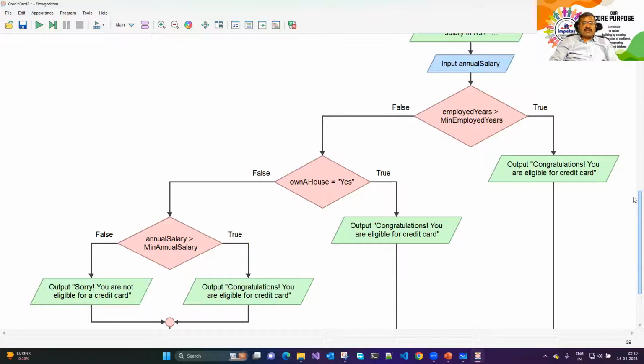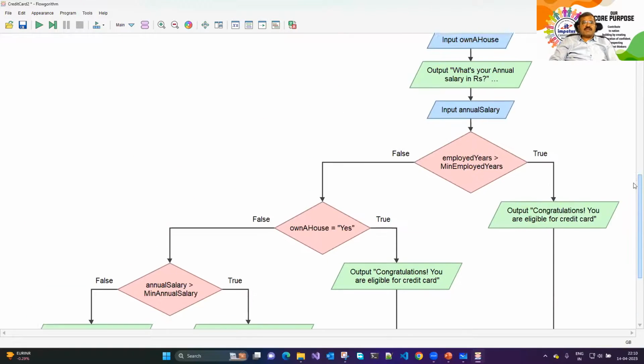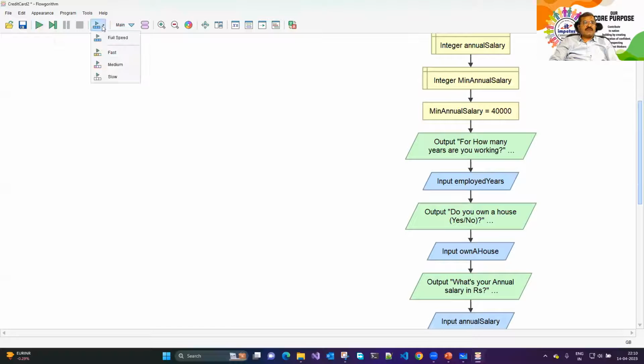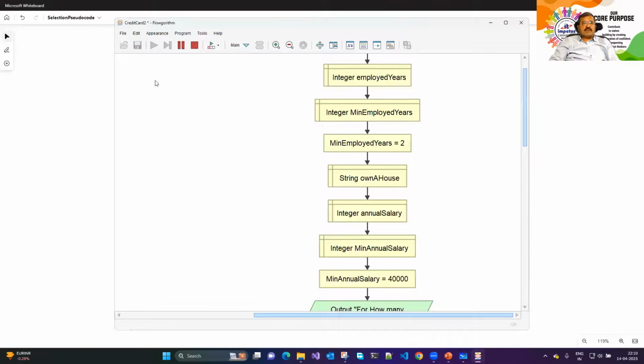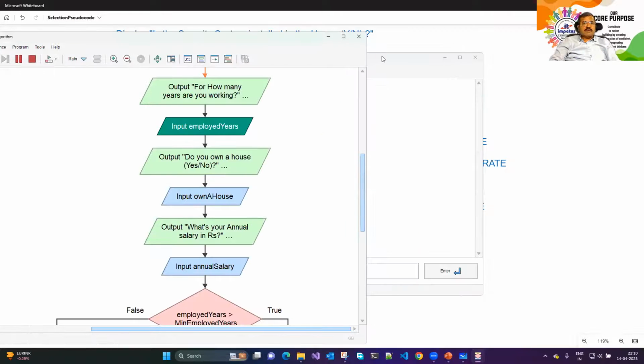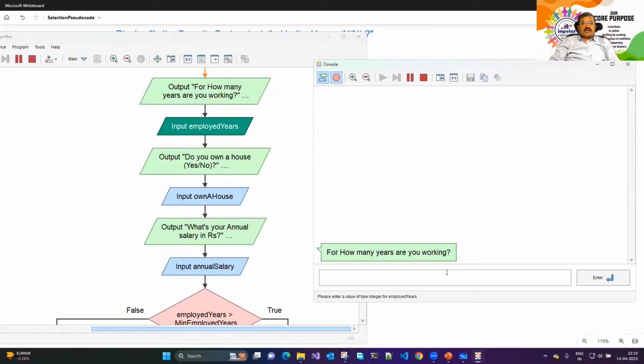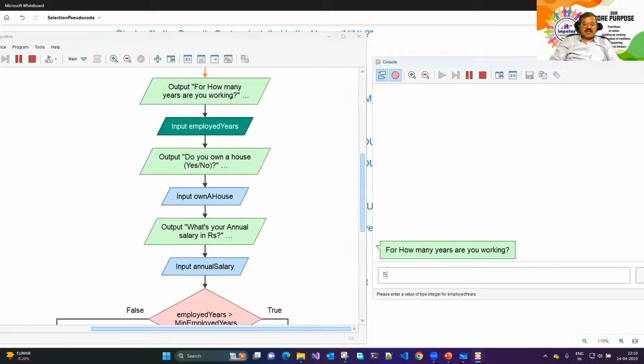Great, congratulations, and we start. I think this is a perfect solution now. Let's run this particular code to see the behavior. How many years are you working? Say he's working for 5 years.